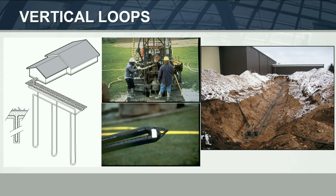This is the most common system, I would say, both residentially and commercially. This is a vertical closed loop. This is the pipe. This is what it looks like. Supply and return right down a hole. You drop that in a 6-inch borehole, and there's only one fusion at the bottom. These come pressure tested. After you sink the loop, you cut the tops off, and then you fuse horizontally under the surface. So these systems, there's nothing exposed. You would never know there's a system there because it's completely buried at least 4 feet down.